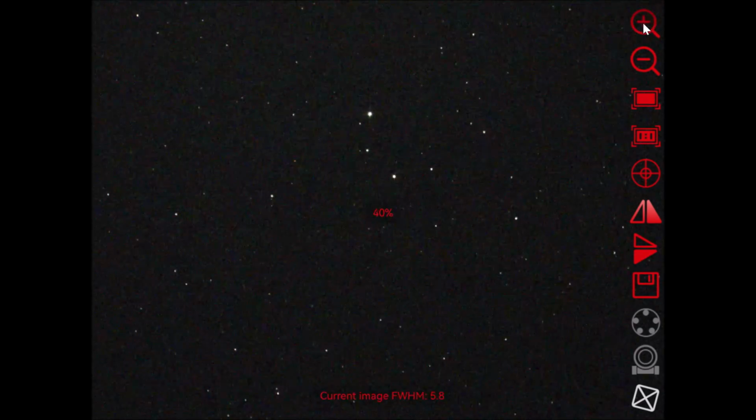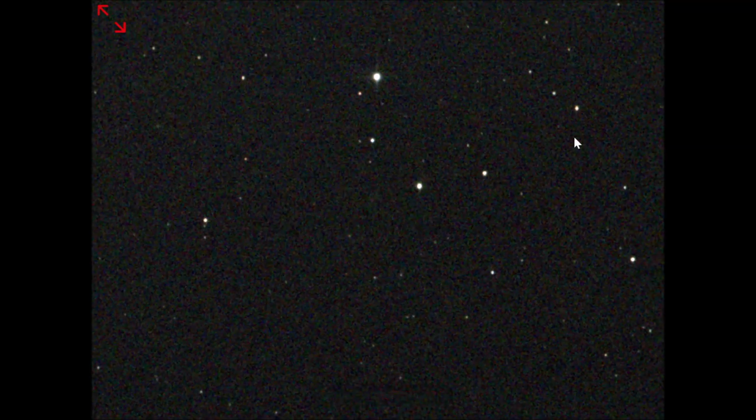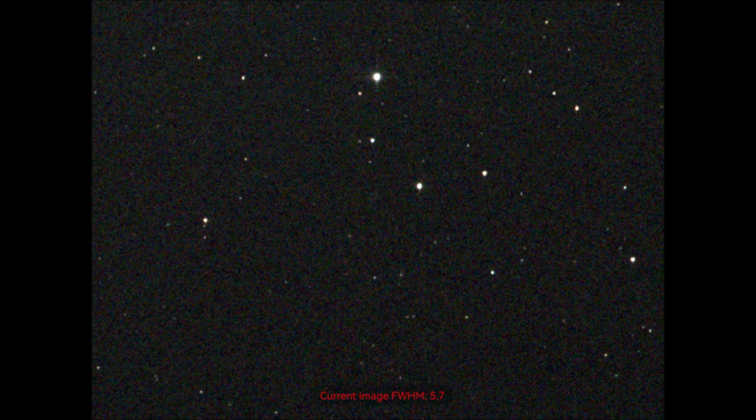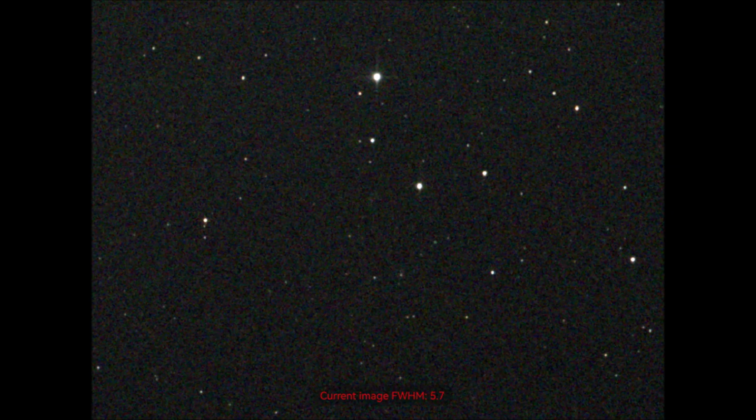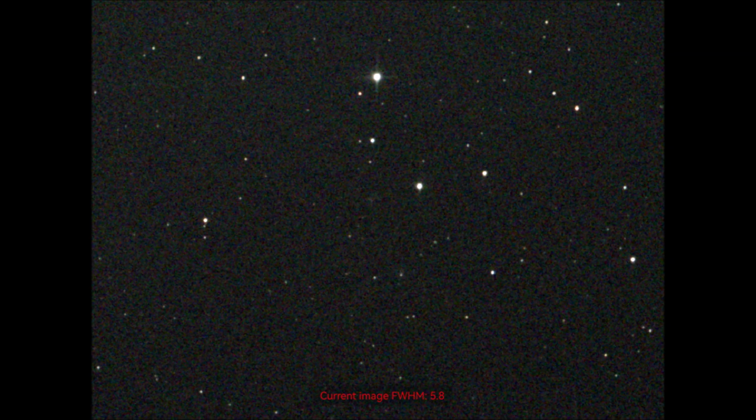NGC 7065 is a faintish galaxy, and I do believe we're seeing it towards the middle of the field. In Aquarius, magnitude 15, but it's quite large, 1.1 by 0.9 arc-minute spiral with a bar, AB class, 336 million light years distant, so probably somewhere around 110, 115K light years in diameter. RA 212642 with a declination of minus 6 degrees, 59 minutes and 43 seconds.